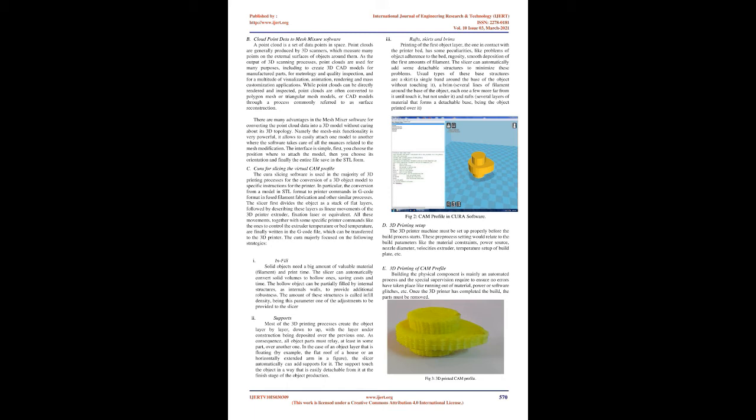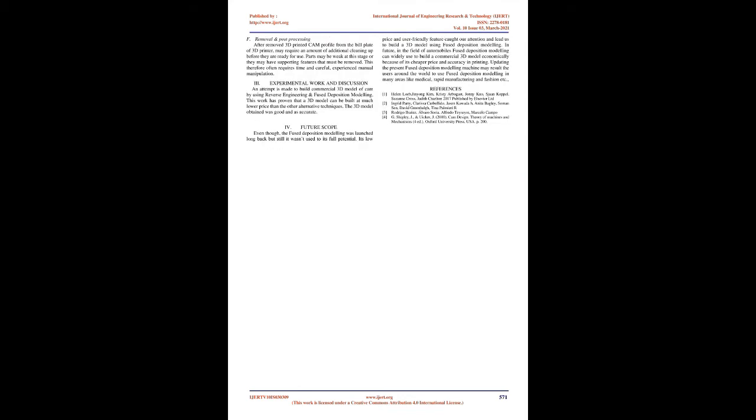All these movements, together with some specific printer commands like the ones to control the extruder temperature or bed temperature, are finally written in the G-code file, which can be transferred to the 3D printer. Cura majorly focuses on the following strategies. Infill. Solid objects need a big amount of valuable material, filament, and print time. The slicer can automatically convert solid volumes to hollow ones, saving costs and time.